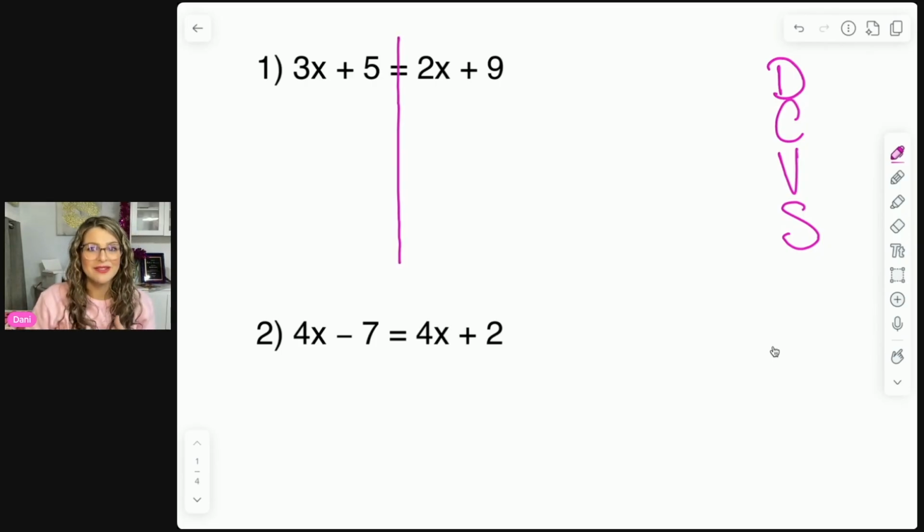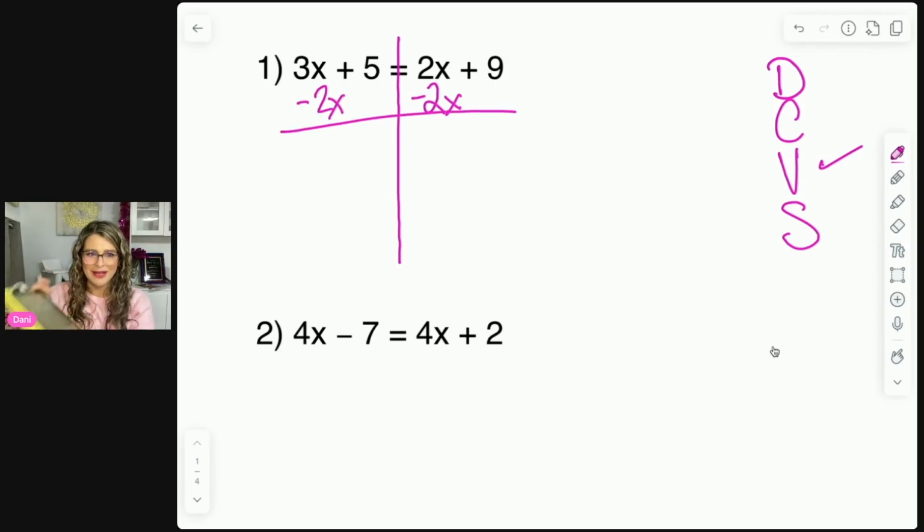So in this equation, there's nothing to distribute. I can't combine any like terms yet. So what's next to do is get variables on one side. And I like to try to avoid negatives whenever possible. And always in reach is my calculator. I love this calculator. Okay, so first thing I'm going to do is move 2x. So we are going to subtract 2x from each side. And if you're wondering why I'm always looking down, my iPad's down here.